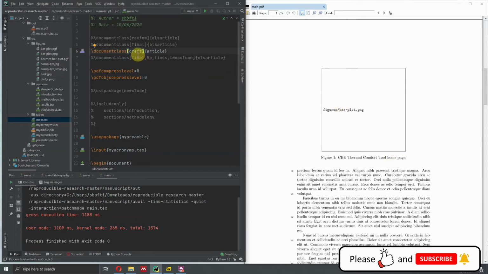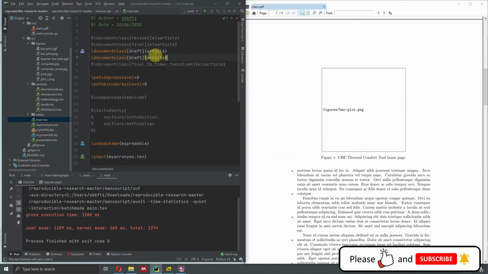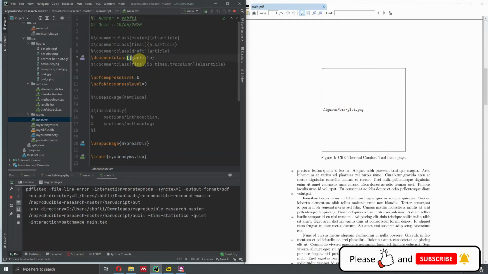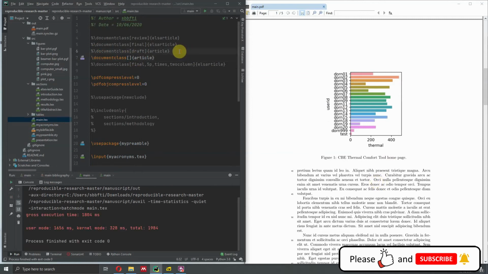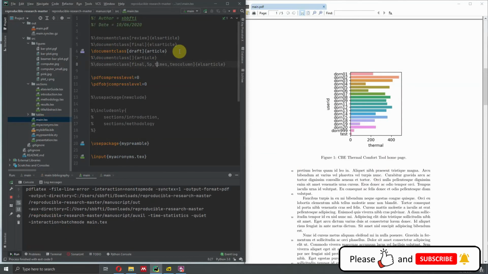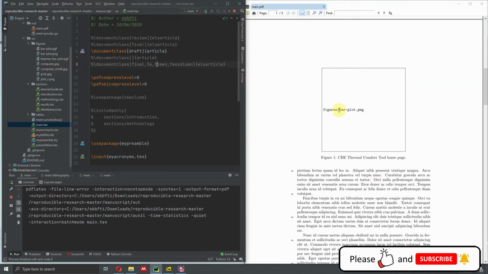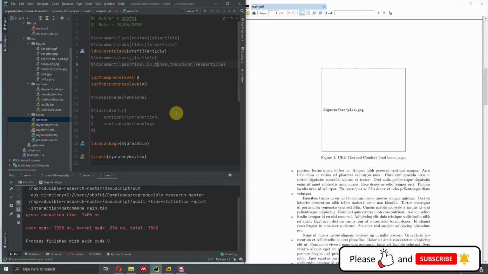So of course, you can just copy this command, have one with and one without the draft option, and comment out the one that you don't want. If, for instance, you want to describe the figure, you can remove the draft option and describe the figure, but then eventually, as you go along and write the paper, just go back to the draft version, okay? So you don't need to compile the figure every time, and you have a massive gain in the compiling speed, okay?